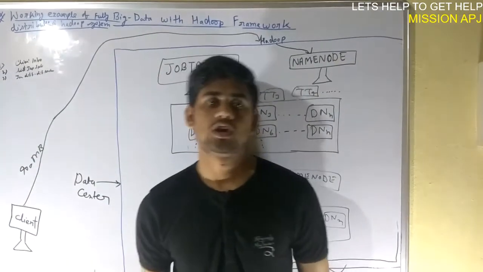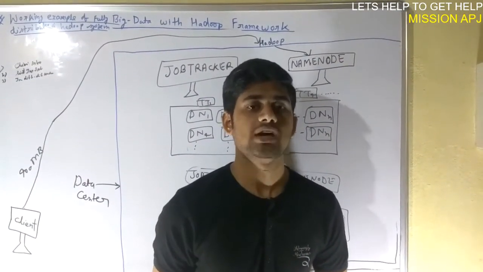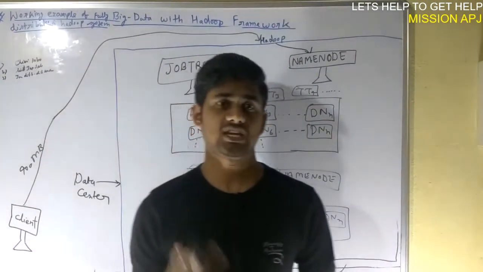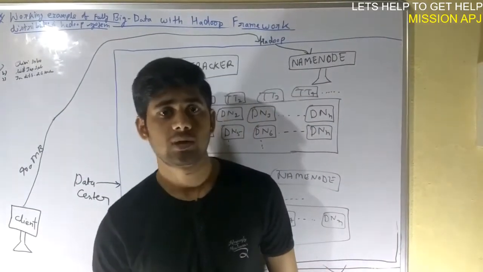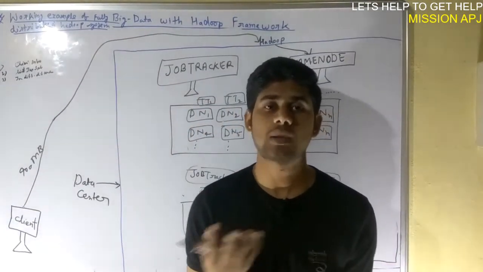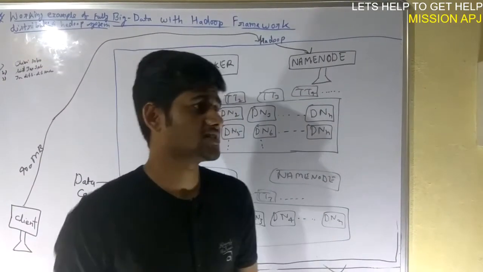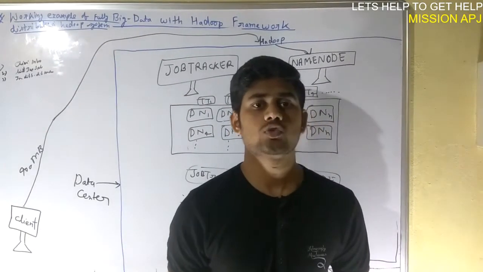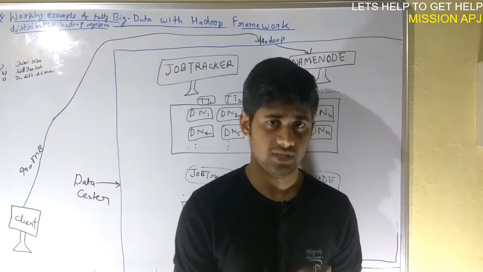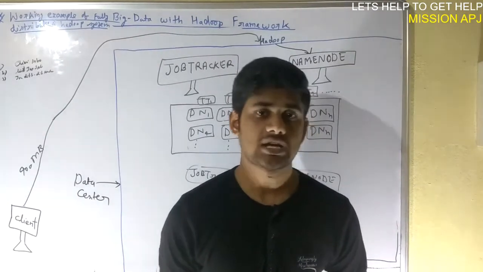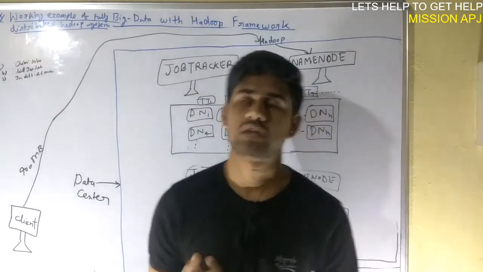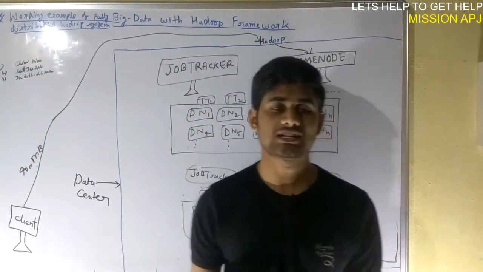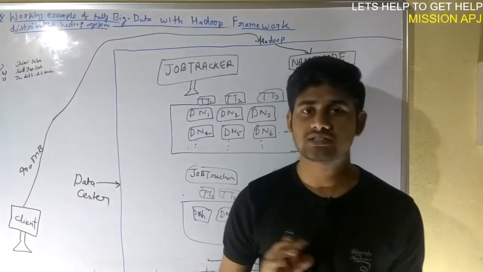Let us understand the whole Hadoop system as a fully distributed mode. In fully distributed mode, each and every node will be working as a separate machine. So let us understand that by taking an example of a client who wants to store 400 MB of data. 400 MB is very huge data. Sorry, it's very little data, but I am taking it as an example for explaining purposes, so that it can be understood very easily.